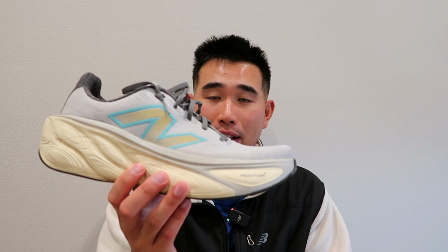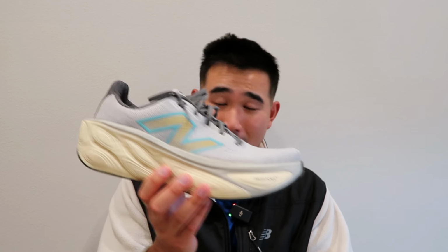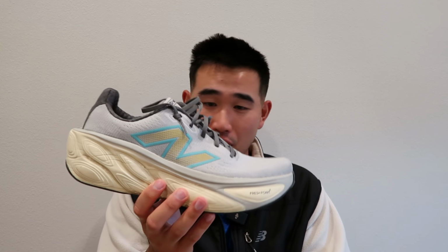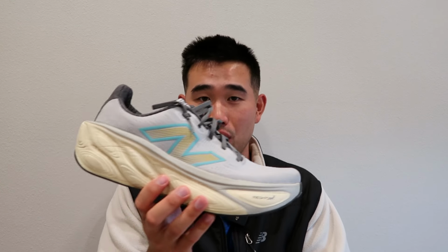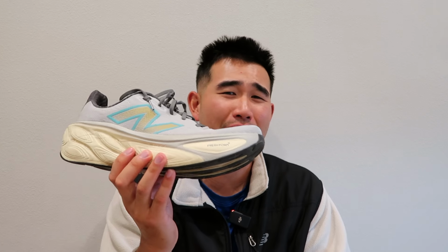And then the New Balance More V5, I've honestly lost track of how many miles I've had in these shoes. Now it's a mixture of running as well as walking, because I do like walking in this shoe and just taking it out on normal walks or just to the grocery store. So I would say I have around 150 to 175 miles in this shoe. And I would say that the outsole on the New Balance More V5 has been holding up very, very well.